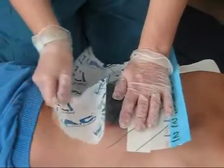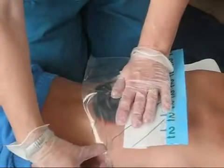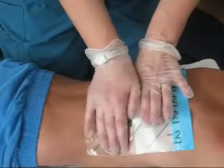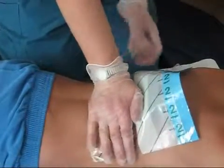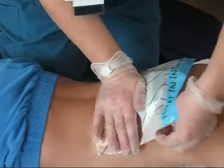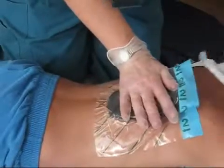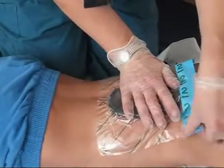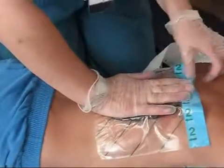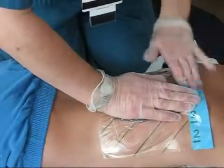You'll remove the first layer, and make sure your patient is pre-medicated, because this will be very uncomfortable. Make sure they have enough pain medication. At this point, the main focus would be to get the seal on the top of the wound, and you can worry about the edges afterwards.